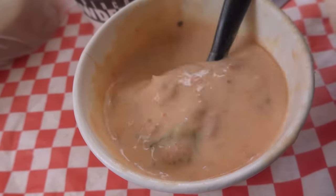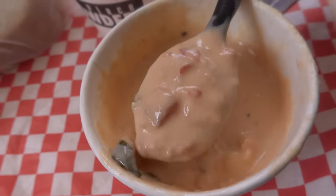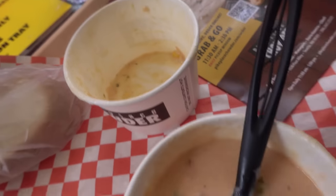Let me eat the sausage. Oh, this is so good. There's a great smoky flavor to this. This is like, I'm sorry, much better than barbecue. Oh, this soup is so good. This is way more fragrant. They put a great basil in here. Okay, this is definitely the chunkier version, the meatier version, but this is just more fragrant.